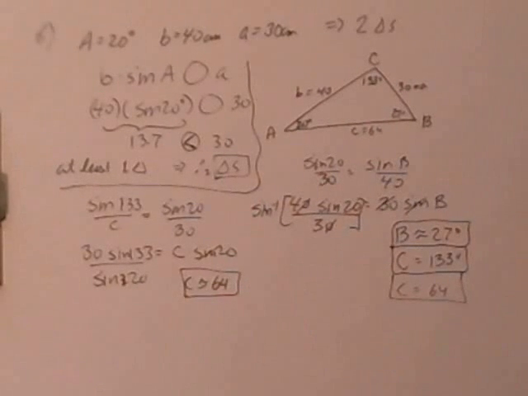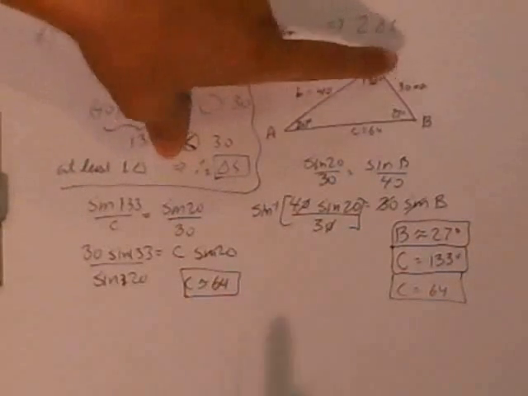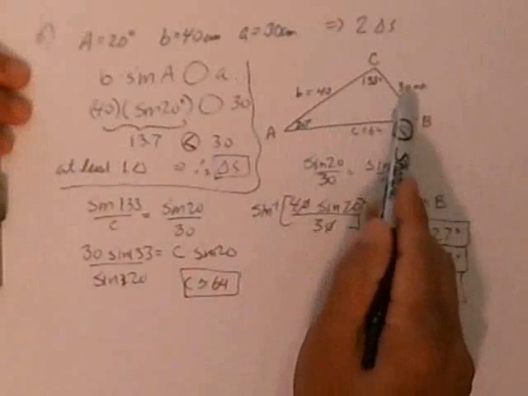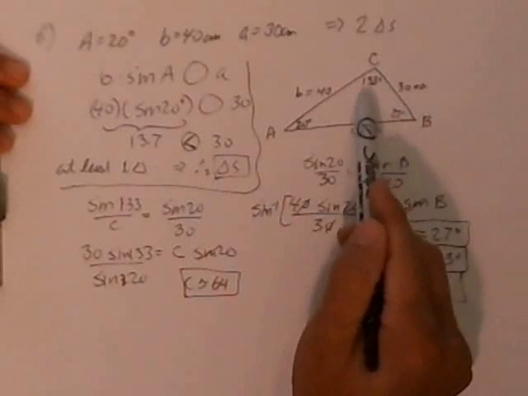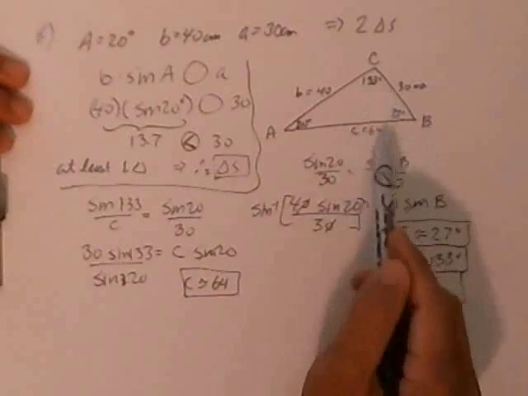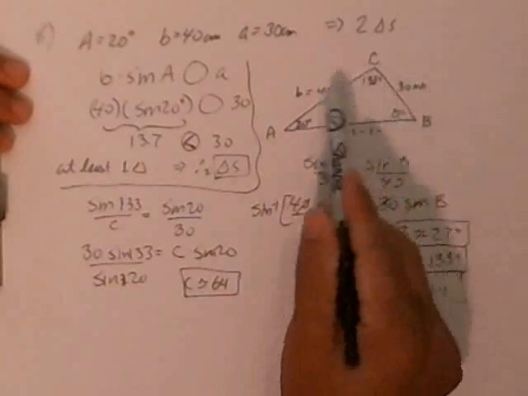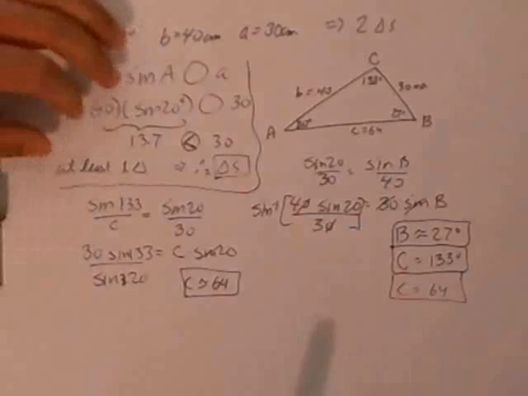Okay, let's see the quick check on this. 20 is the smallest side, and smallest angle, small side out of these three. The biggest angle, 133. Opposite side, the biggest opposite angle, biggest side, 64. Out of these three is the biggest side. 5 seconds. Bam. Okay. We're almost done.